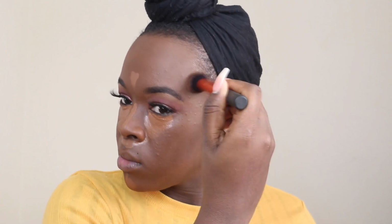Yeah, that brush is also Revolution. That's a contour brush. And then the one I'm going to use for the highlighting bits, the triangle and stuff, I'm going to use a Revolution brush as well, which is a setting brush.